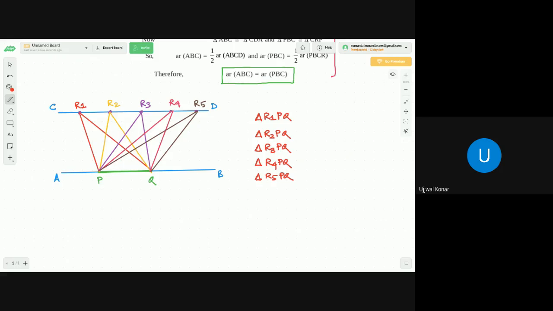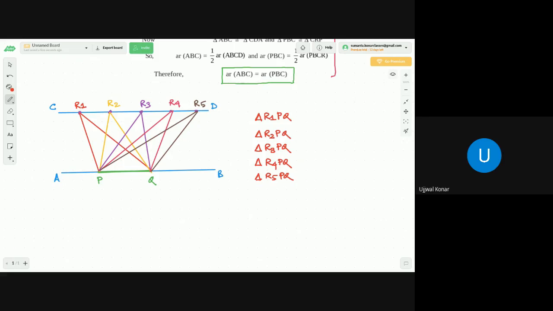Equal. Exactly. That is what the theorem says. A theorem says about two triangles. Now you can take first R1PQ and R2PQ, prove they are equal. Then you take two triangles, R2PQ and R3PQ, you prove they are equal. Then R1PQ and R3PQ also equal, no? If area of the triangle R1PQ is equal to area of the triangle R2PQ, and area of the triangle R2PQ is equal to area of the triangle R3PQ, then you can say area of the triangle R1PQ is equal to the area of the triangle R3PQ. Correct, dear students? Yes, sir.